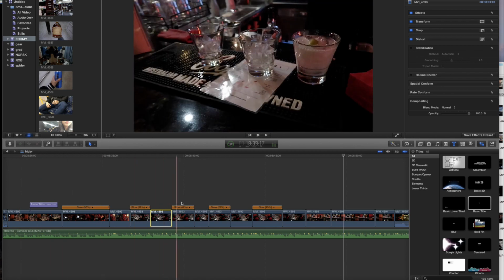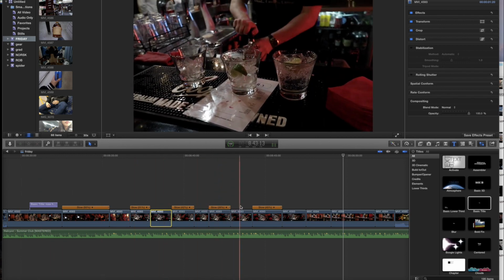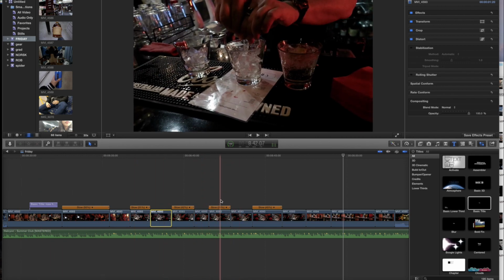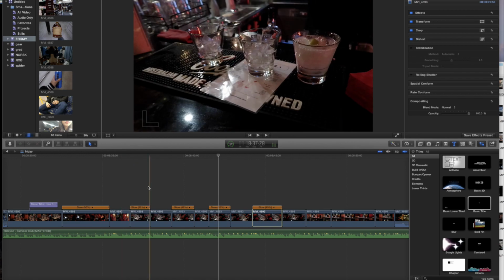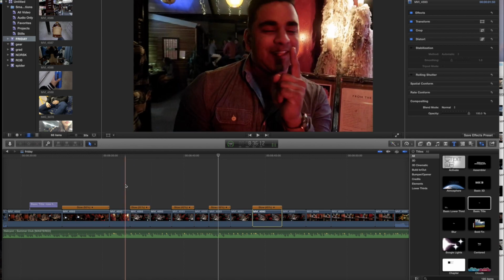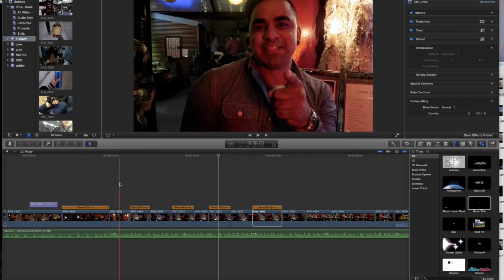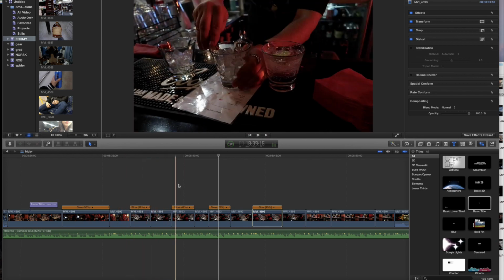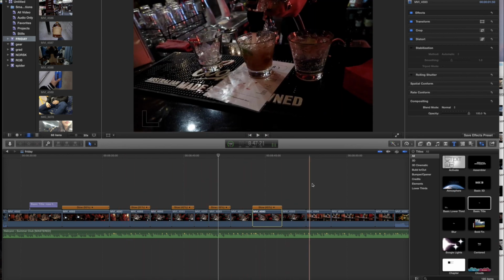I really like the look of this, especially when he pushes that, especially when he drops the lime into the glass. I think it also sort of recreates what it's like to be tipsy. You know, it's dark, your friends are all in red lighting, things go fast and slow. It's pretty awesome. I really like that edit.